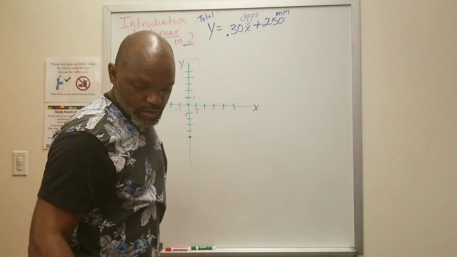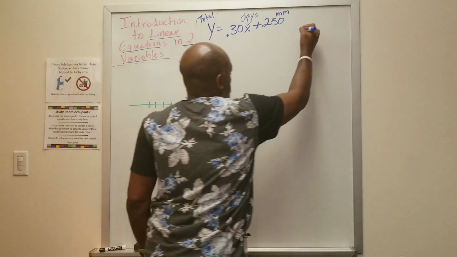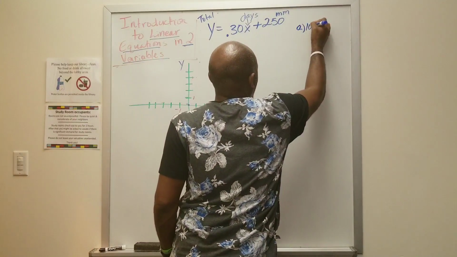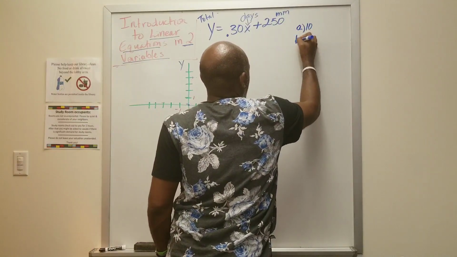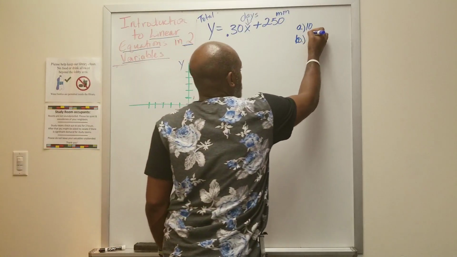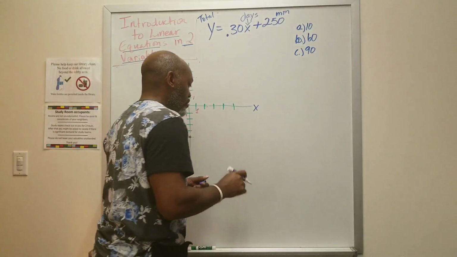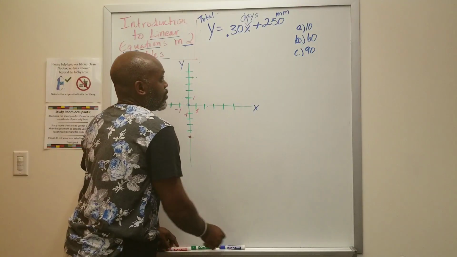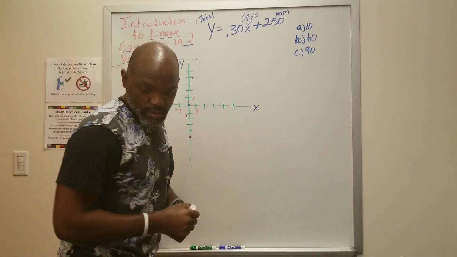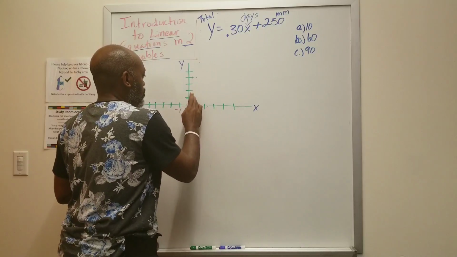So the first question says, find the length of her hair after 10 days. So it wants to know after 10 days, after 60 days, after 90 days. So I guess this is something that a beautician will want to know, okay? Or someone who works on their hair pretty frequently, all right?